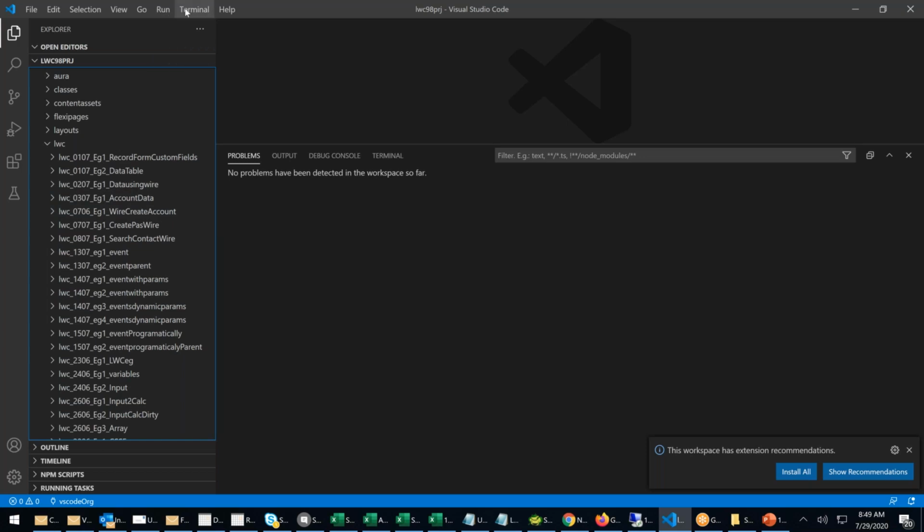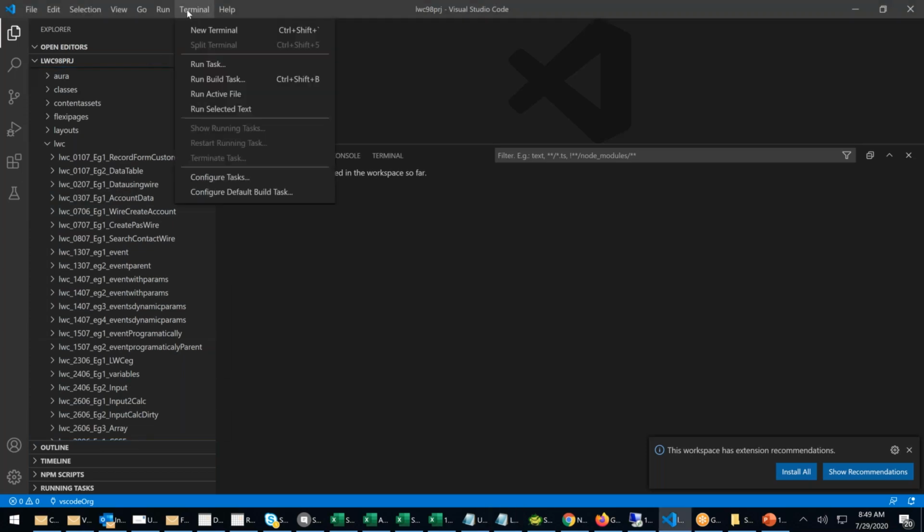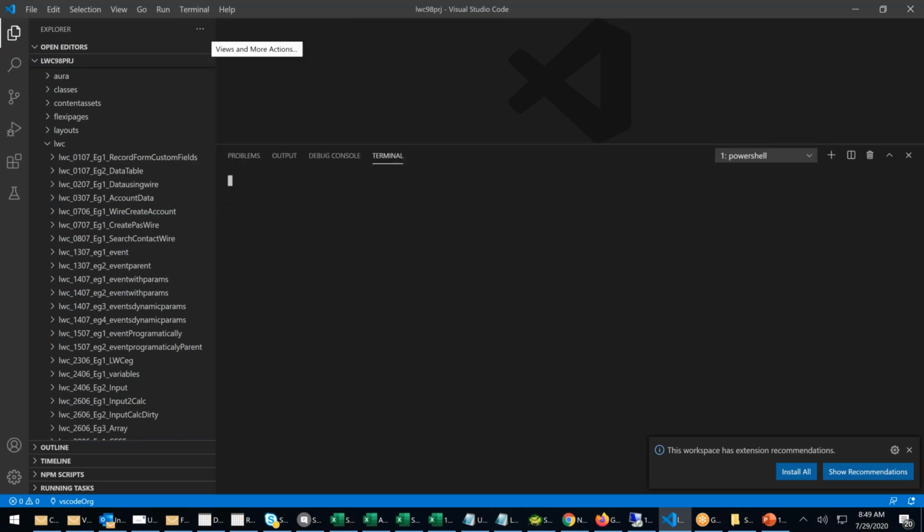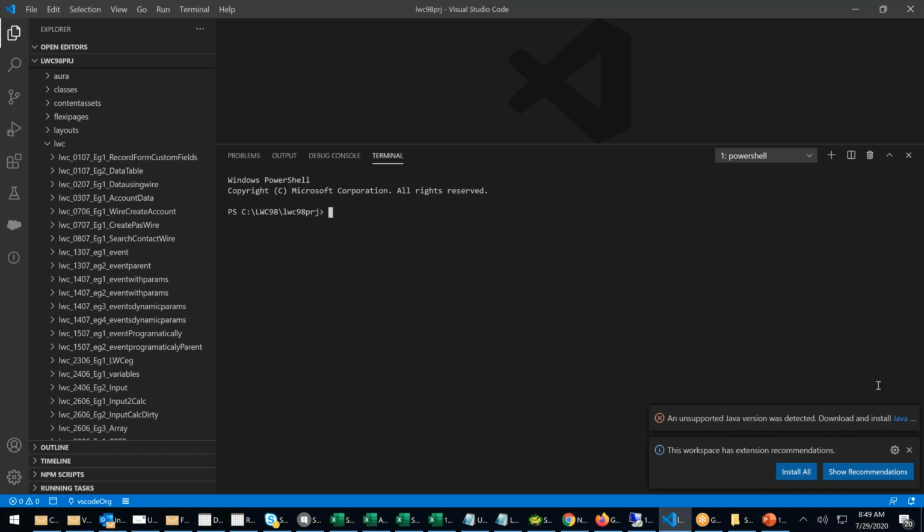Now, second step. The first step was to download and install. The second step is to open your project and go to new terminal. Your terminal will start blinking in your project folder. See, LWC, this is your project. I'm closing everything.